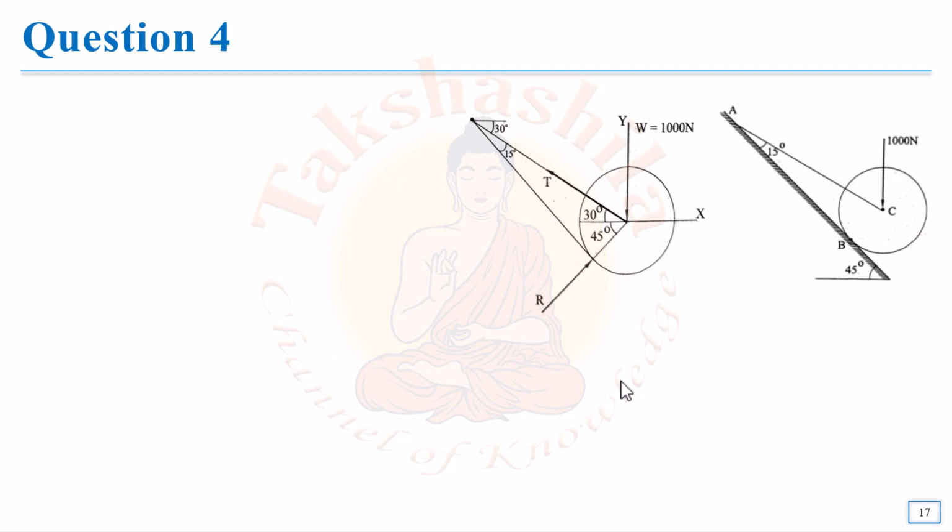First of all, we need to draw the free body diagram, and we need to find all the forces and reactions acting on this body, as well as the angles made by these forces and reactions. This was the figure given in the question. From this, I am focusing on the body. You can see we have a string here, so there will be a tensile force generated inside the string. Let us assume that the tensile force generated in the string is T. Let us represent the tension by T, and also the reaction which is formed at B.